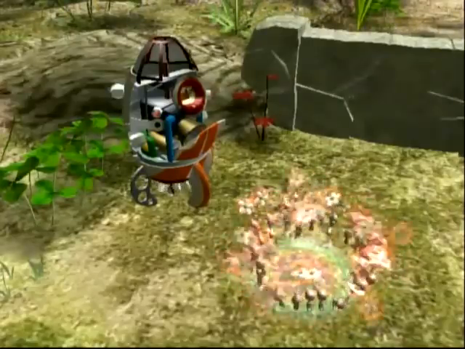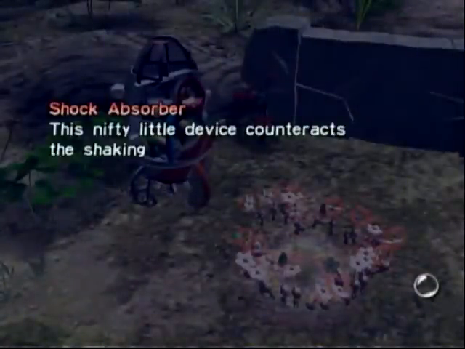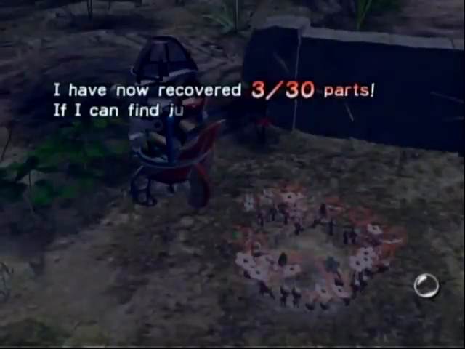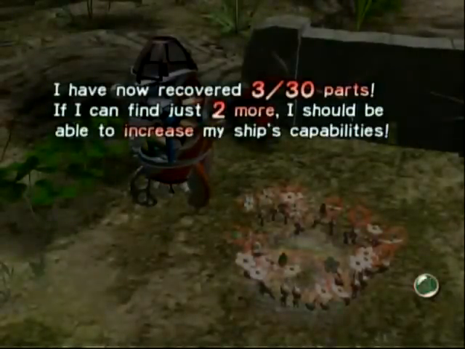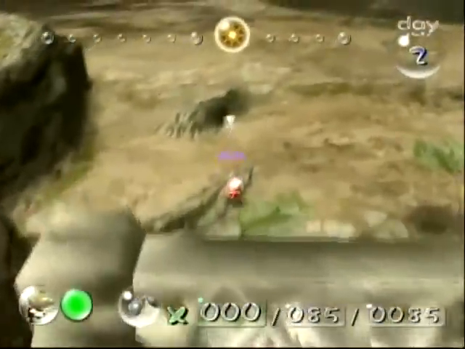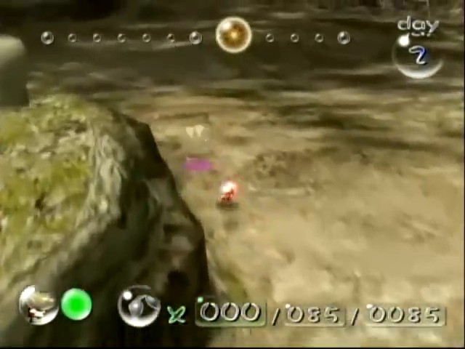Yeah, what a stupid thing. All it did is interrupt you, despite the fact that it's vital to the plot. No, the shock absorber. This nifty little device counteracts the ship. Yeah, we already heard that. Well, this is the third ship part for today, and we just need 2 more before we increase our ship's capabilities to the next place. Interesting to note, the shock absorber did not appear in the ship. Yes. So it's not good enough for the model. It's not good enough for all of them.